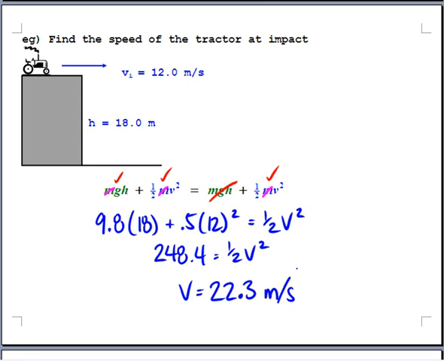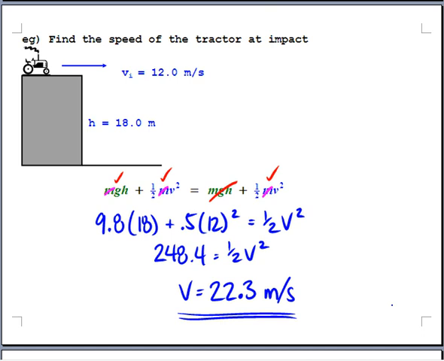There you go. Last time we saw a question like this, you might recall it was a projectile. We did a 2-column VIFDAT list with horizontal and vertical information. We had to pick 2 different equations. It was much more time consuming than what we just did here. So this conservation of energy is kind of a second option to tackle some questions that we've seen before, but it's usually a quicker option of getting a final answer compared to what we've done in the past. So a really nice way for us to solve questions that we've seen.